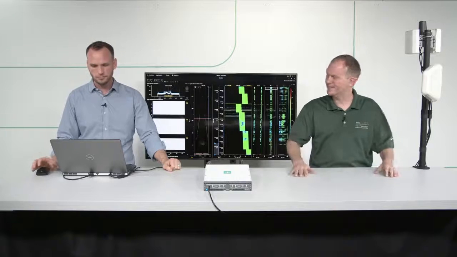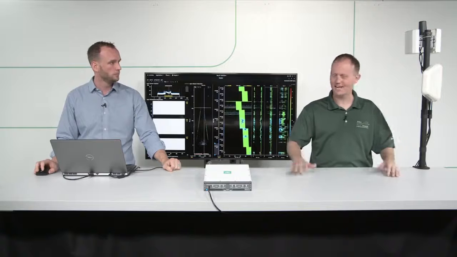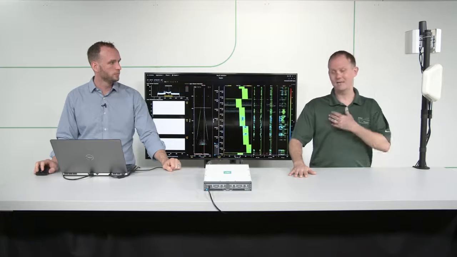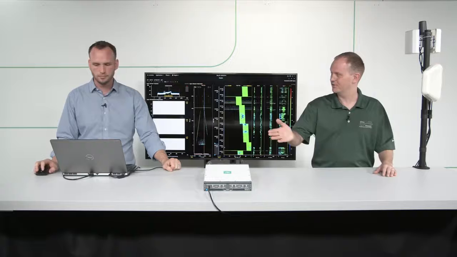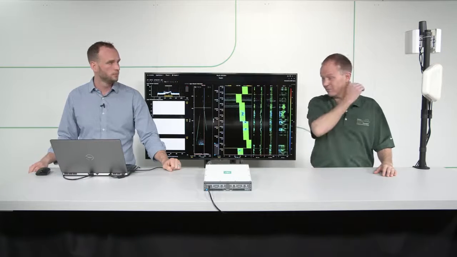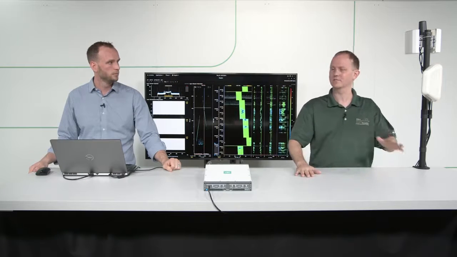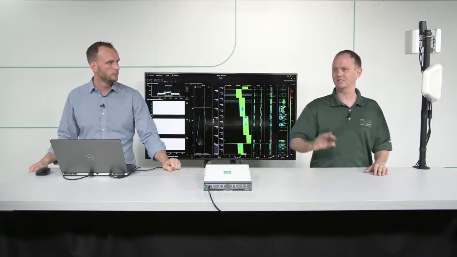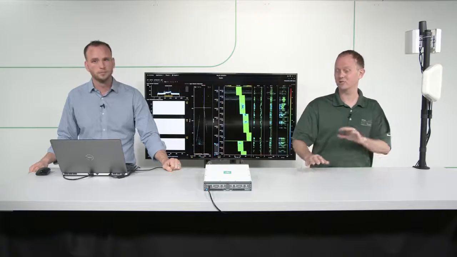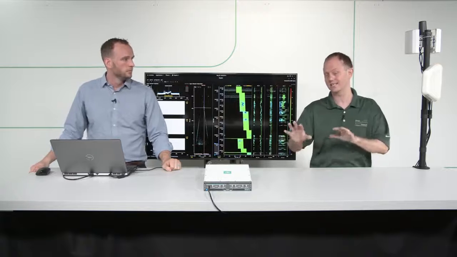Well, I appreciate the demo, and thank you for coming down to the NI headquarters today. I personally am very excited about this new USRP X410. It's the first in a new series of X400 radios, and being that it's built on open source and it also has the ability to run LabVIEW all on a single device, we're pretty excited about the capabilities. The Xilinx state-of-the-art RF SoC inside is going to be really neat to see what people do with that, maybe for 5G test beds and advanced signal analysis software like y'all do at 3DB Labs.